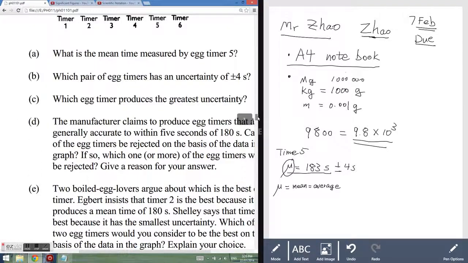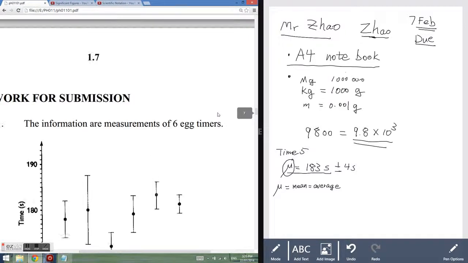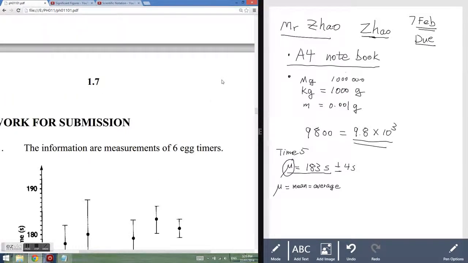The questions are quite simple. It's basically your year 10 questions. Just have a look. If you have any question, just email me or give me a call. You should all have my phone number. I gave you my phone number again: 8480 0109.